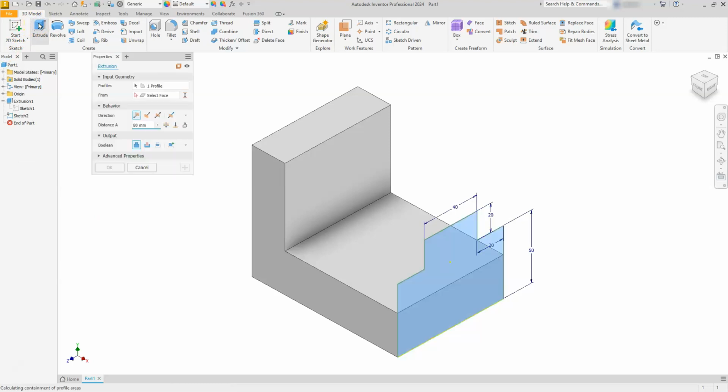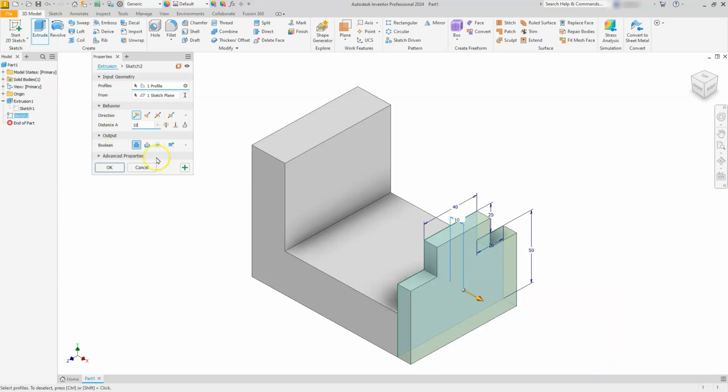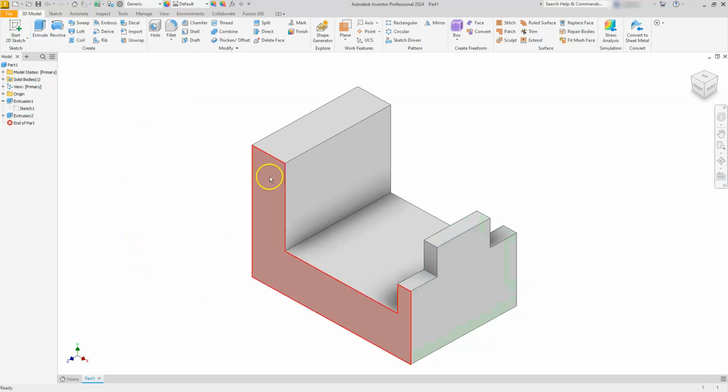Go ahead and use the Extrude function. It should highlight the face that you want, and now it's going in the right direction. Change this number to 10, and you can also see here I have some Boolean operations, and this one is saying that I want to join this to this face. Now I can keep these two separated if I select this icon, and it will just create a new solid here. So it'll be two separate solids. But in our case, we want to join it. Go and hit the OK button, and you're going to see that it will create that face.